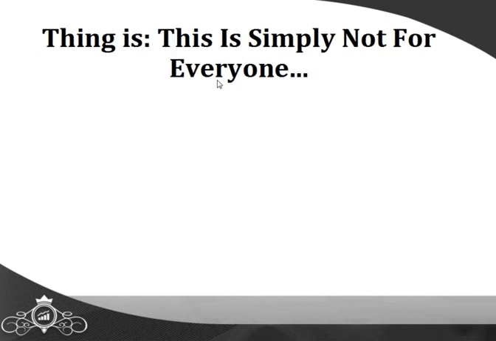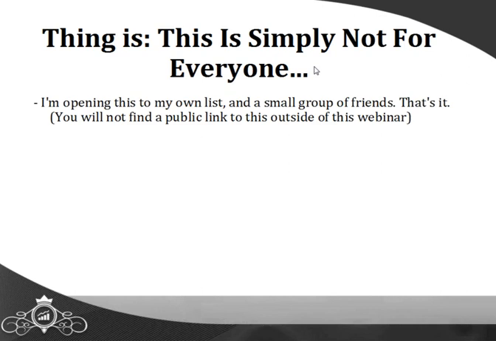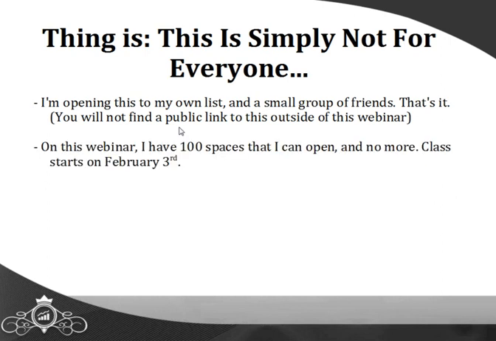Guys, the thing about this is, and you probably get it now, this is not the kind of program for everyone. This is not something that everyone's going to get a chance to be a part of, because we don't have the capacity for that. So, like I said earlier, I've opened this program to my own list and to a small group of my friends, and Mark is one of those people. Like I said, there's no place that you can join this outside of the webinar. This is a very private, very small group program. On this webinar, I have 100 spaces that I can open, and no more.